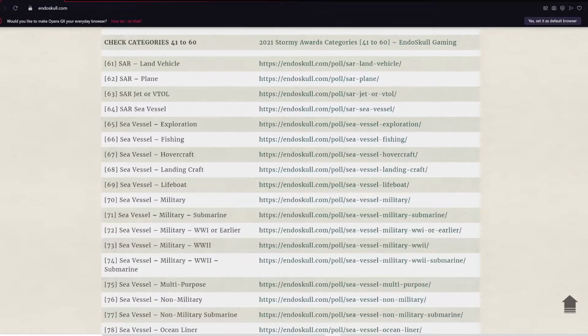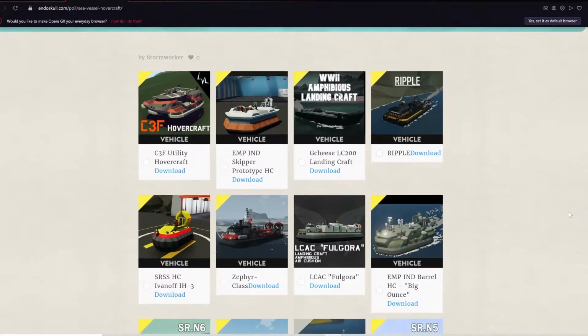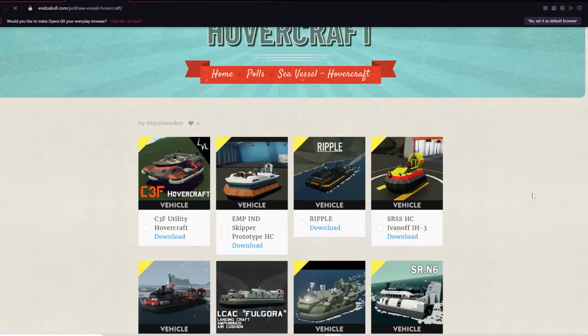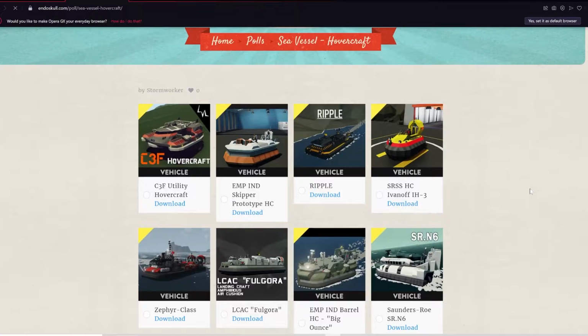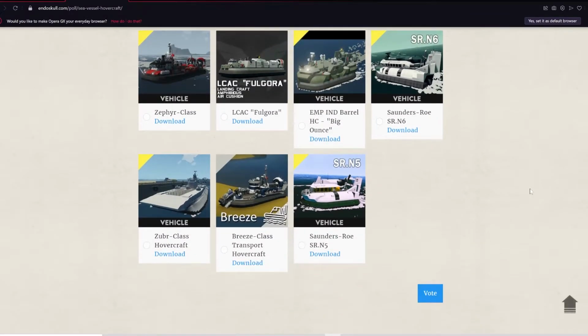All right, 67 hovercraft. All right, loading. And here it is. We've got some cool hovercraft. We've got one by Lorgs, it looks like. We've got landing craft. What are you doing here, landing craft? Do I have to move you right now? All right, let's refresh and check it out. Okay, so the landing craft is gone, and now we have only beautiful hovercraft. Which one will we pick? I don't know, but let's do it.